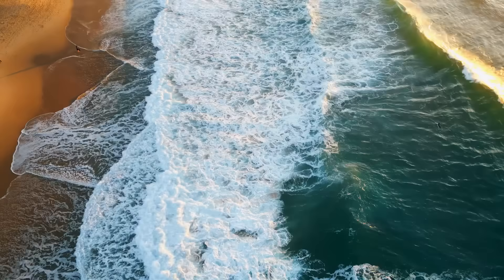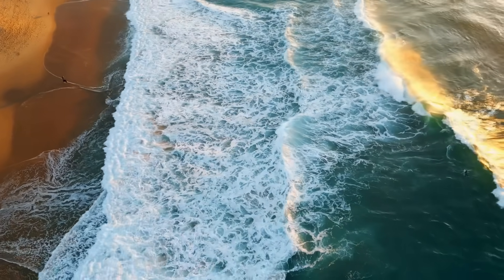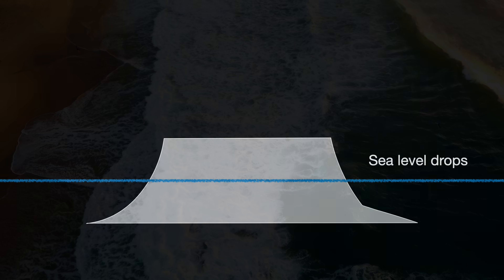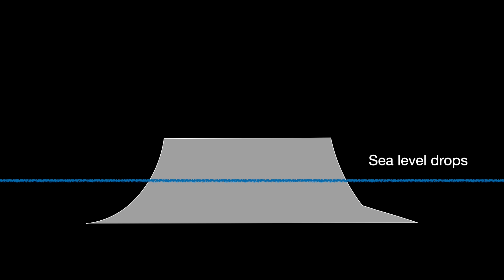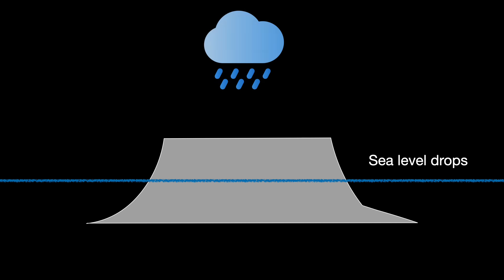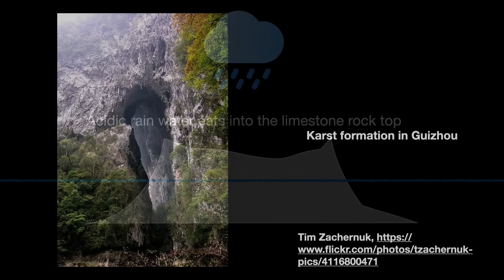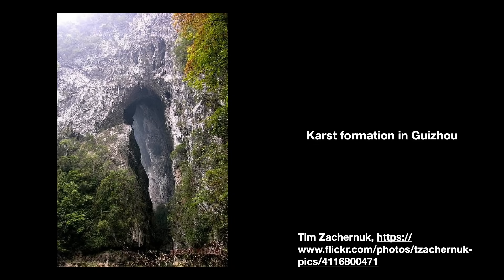In recent years, a second theory has emerged. It is known that sea levels rise and fall throughout the eras for natural reasons. When sea levels drop, they can expose these flat-topped structures made from carbonate rocks — their origin can either be volcanic or non-volcanic. Rain then accumulates on those rocks, pooling in the middle. Since rain is mildly acidic, it can over time dissolve the limestone rocks at the center. This is how certain landscapes like springs or caves are made — they call this process karst. So in this theory, karst is what creates these bowl-shaped rims.